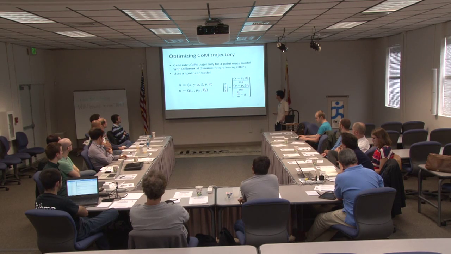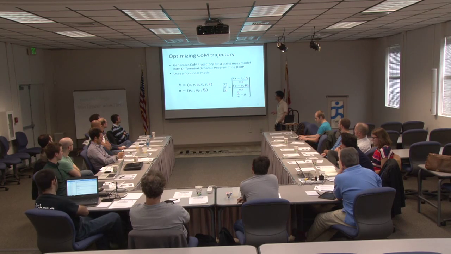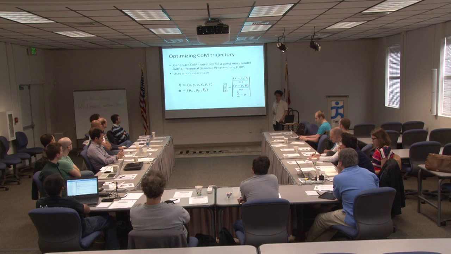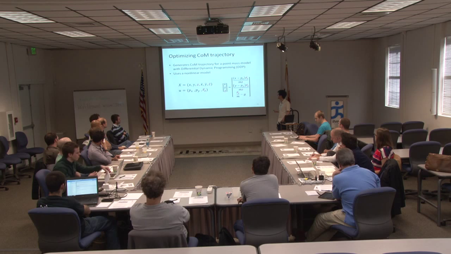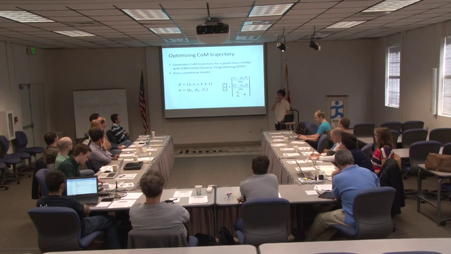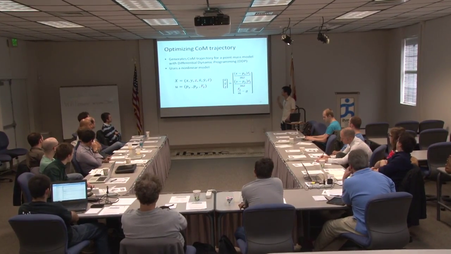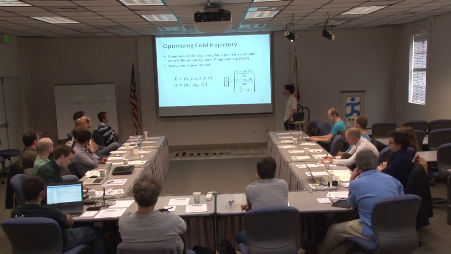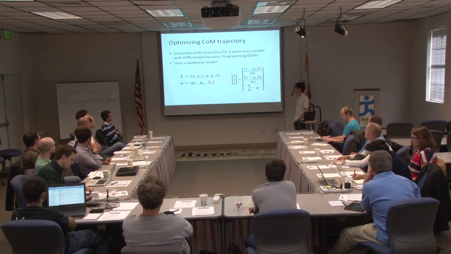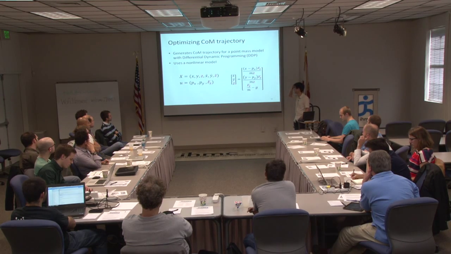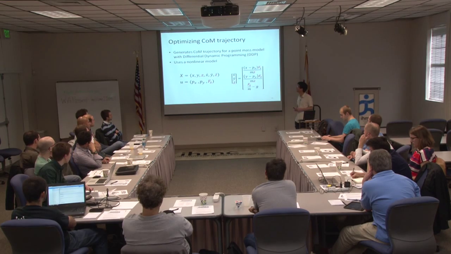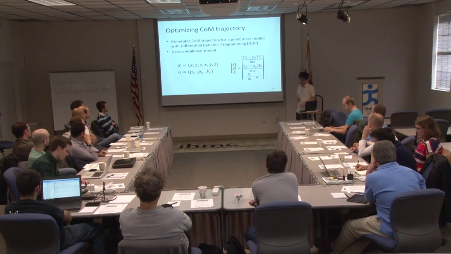So for this dynamic walker, the high-level controller essentially does trajectory optimization for a point mass model. It uses something called differential dynamic programming, which is happy with nonlinear models. For the VRC, we explicitly included the z-direction for the point mass model because we want a more principled way of doing rough terrain or terrain with height changes. That makes the model nonlinear, but DDP is okay with that. We think of this as a somewhat generalized version of the preview controller, as it also optimizes into the future, does a point mass model and whatnot.